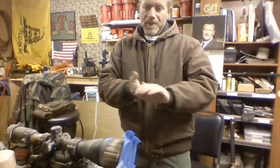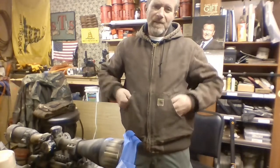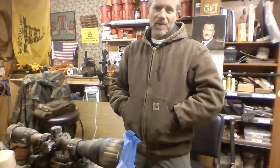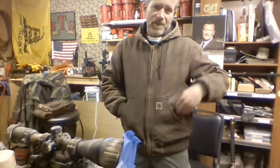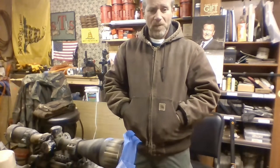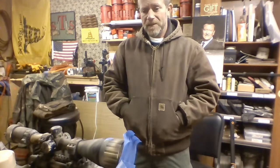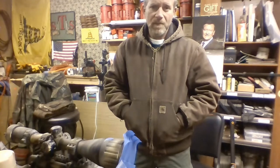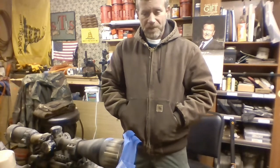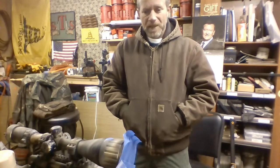Now, if this is going to be something to be displayed, to be pretty, to blow sunshine up your own hind end, get a professional to do it. Okay? But if it's like us, it's a working rifle. It scratches and all, that will add to the effect, not detract. It will add to the effect of camouflaging the weapon.